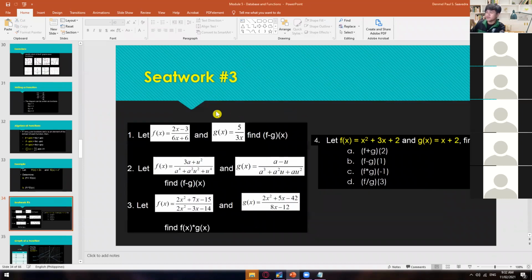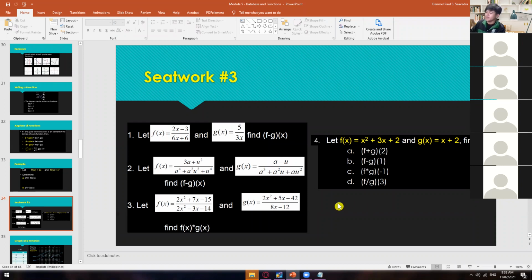Anyway, let's now move on. So no more examples. So this is your activity number 3. So yeah, super easy. All you have to do is get this function and then this function and apply it to this algebra of functions. And then simplify it to its simplest form. All right? So we have that one for number 3, and then we have this one for number 4, wherein it has 4 different algebra functions. So we have function number 1 and function number 2. Put it here, and then simplify it to its simplest form.